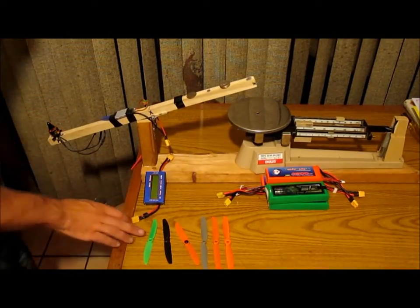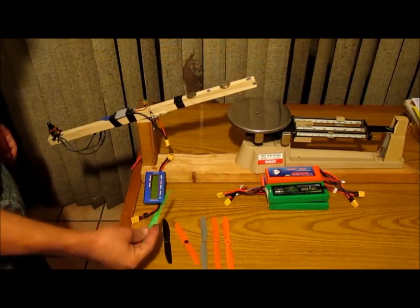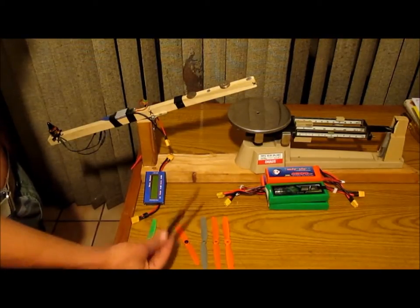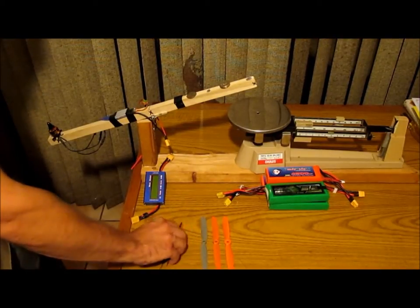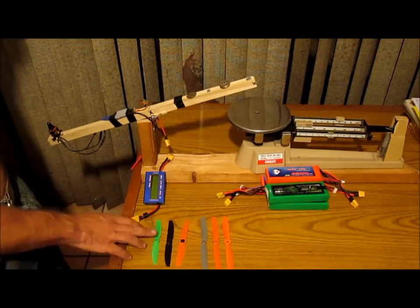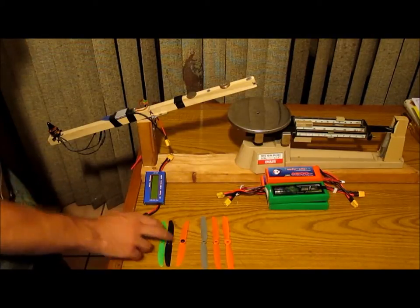Today we're working with a Gemfan 530 prop. Not really a big fan of these, but they're cheap, a dime a dozen. Not very much more expensive are these HQ props. I really like these, but the HQ 530, the rumor is, has less bite, less pitch than the Gemfan 530. We'll see how that performs.